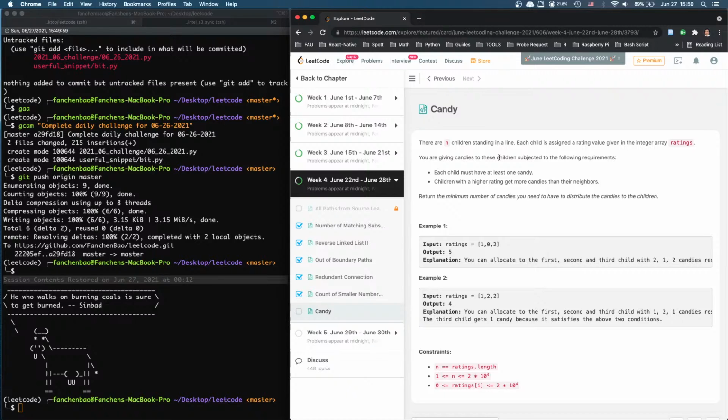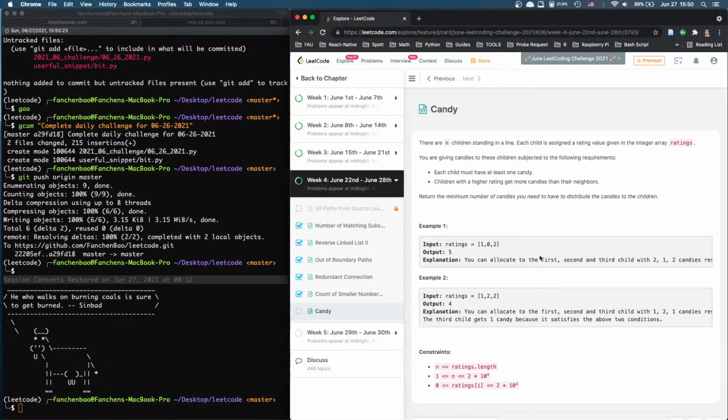Higher ratings than their neighbors, then they can get more candies. Higher rating than what? Than their neighbors, most likely. Return the minimum number of candies you need to distribute the candies to children.